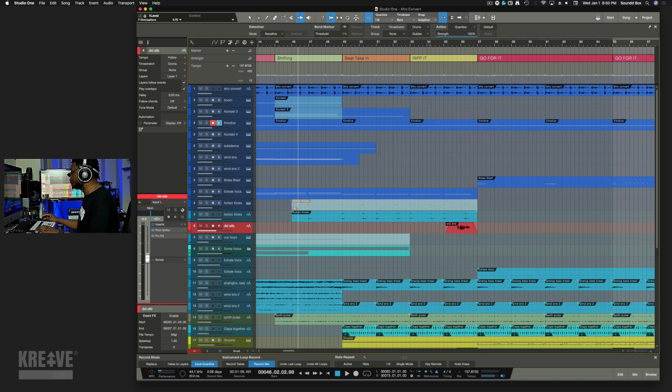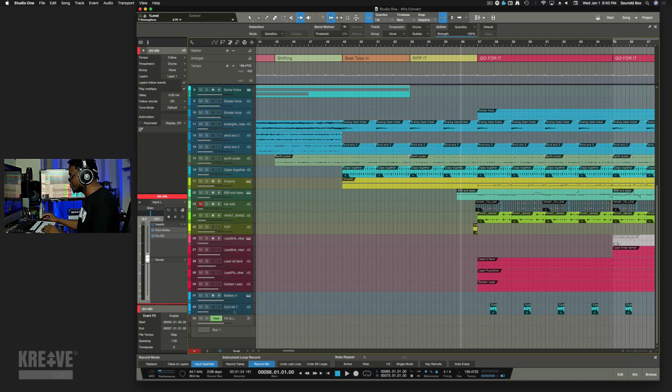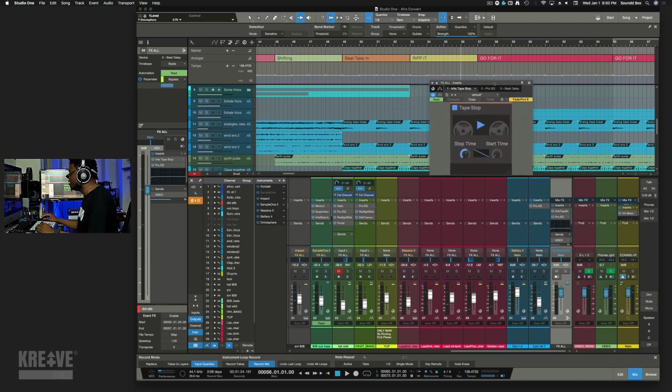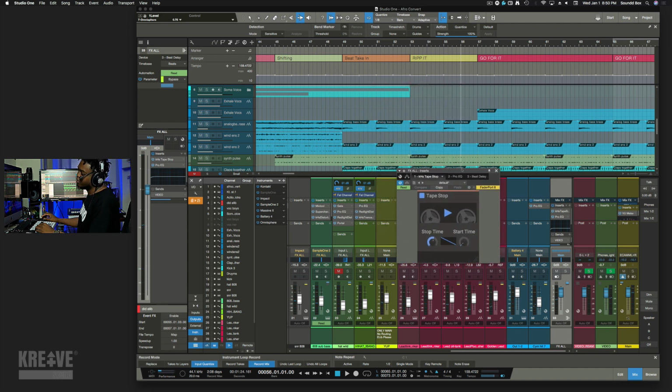For instance, how I was able to achieve that tape stop effect was, here I made everything come through an effects channel or a bus channel, and I put the tape stop here. Again, this plugin does exactly what it needs to do, and this is also by Kilohertz.